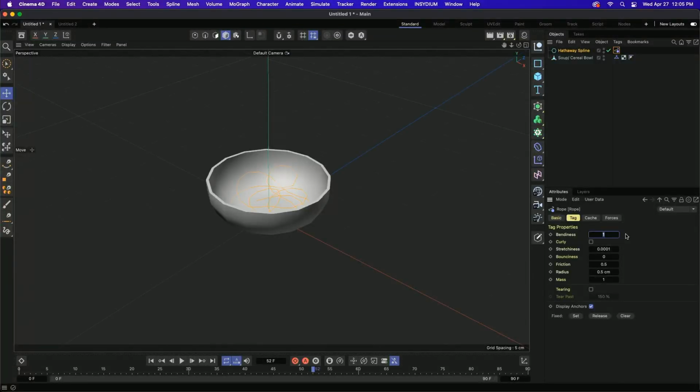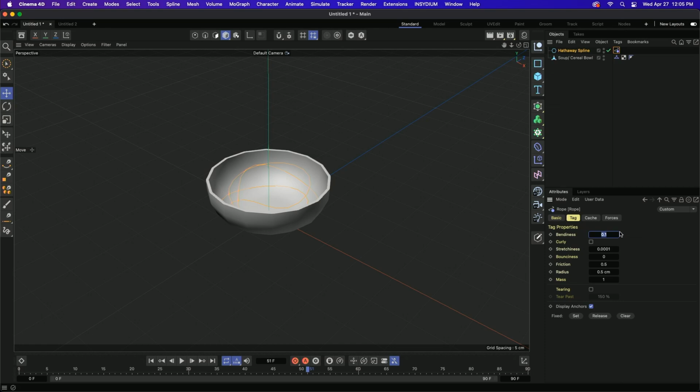And so what bendiness is going to do is allow an amount of bend between each of these particles. If I change this to a value of 0.1, it's going to try and keep its stiffness and its structure. If I just play this through, we can see how it's trying to keep its straight shape. I mean, the bowl's keeping it in anyway, but if this was on a plane, it would pull back out.